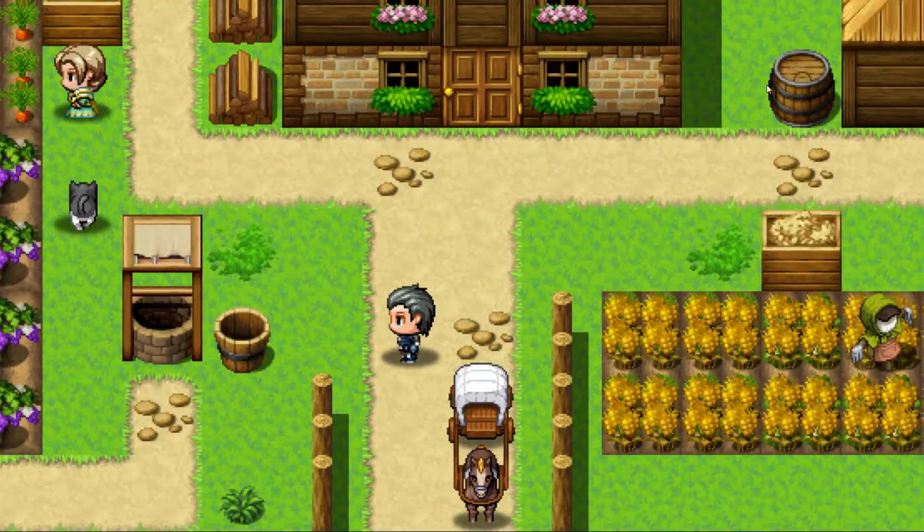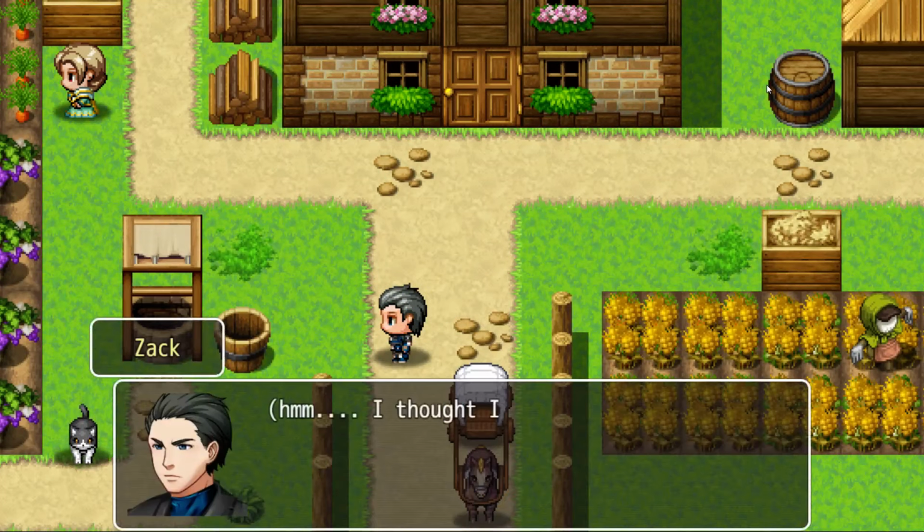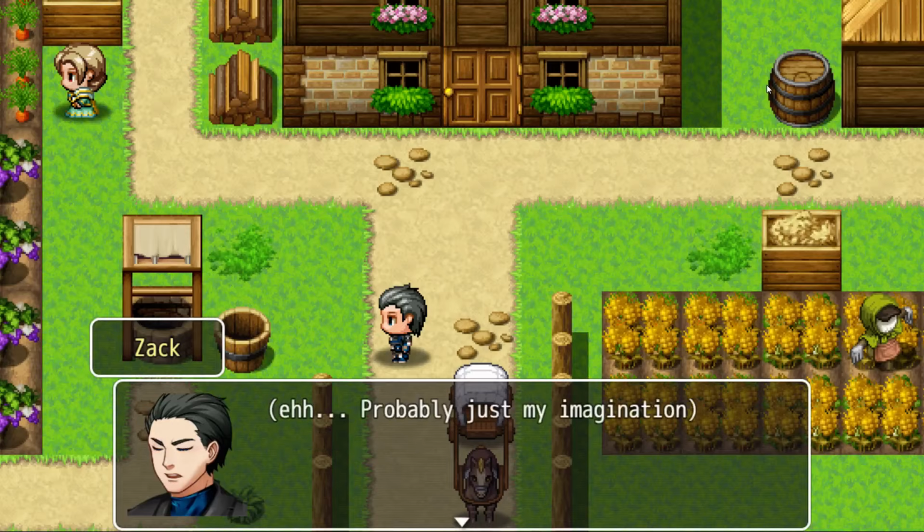We got a quick zoom. We're playing with some zooms going on here. Better than a lot of intros. Even though the title screen really had a bad gag reflex, this little intro isn't bad. Zach is our hero. I thought I heard something. Nah, probably just my imagination.